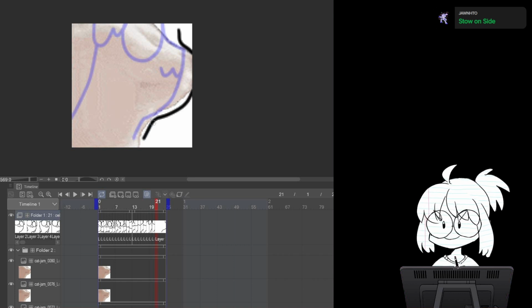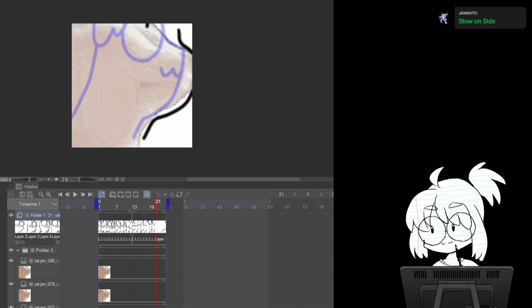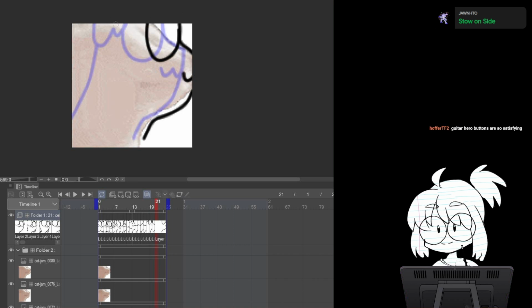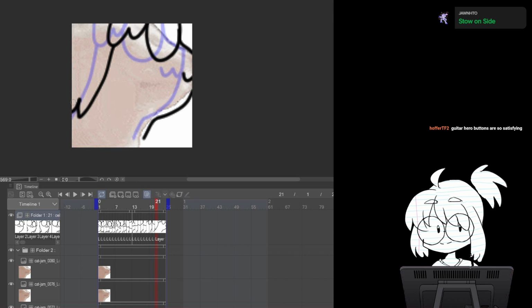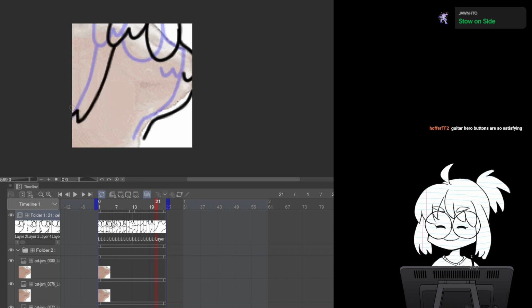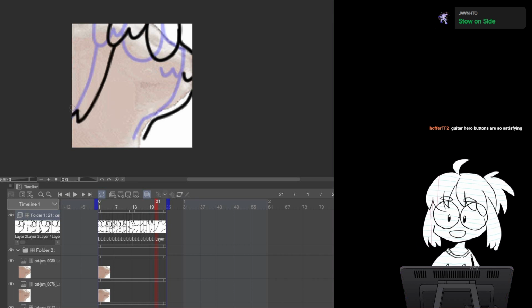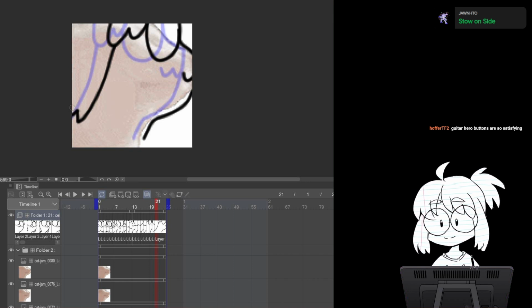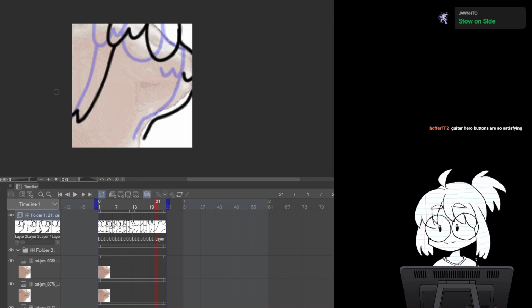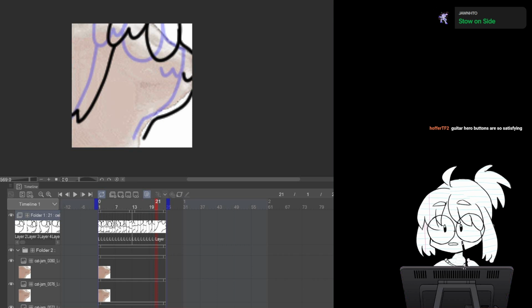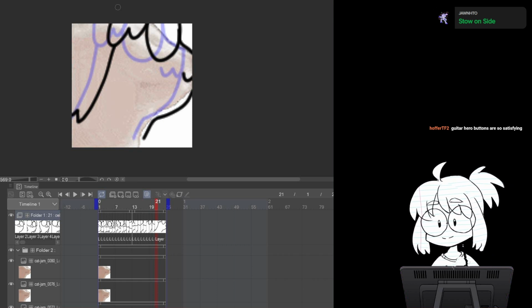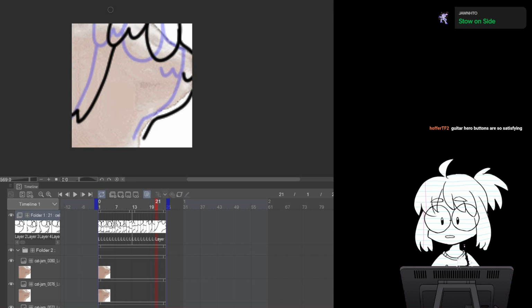Okay. Guitar Hero buttons are so satisfying. I agree. I think I read somewhere that the buttons work the same way as a mechanical keyboard button.